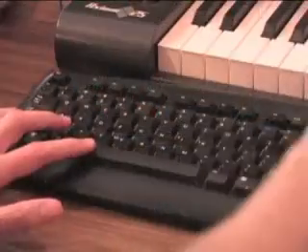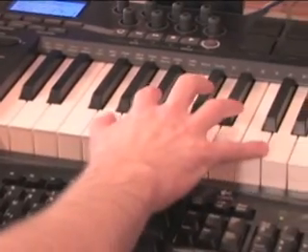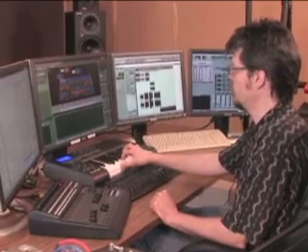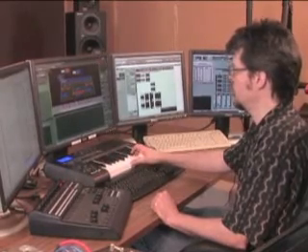Dave and I are just constant back and forth, and we don't necessarily have things flow through a pipeline of step one, step two, step three. We're going back and forth, and I might fiddle with a little music and then say, now that I've played this music, turns out this instrument — 12 notes isn't enough anymore. I need like 15. Can we put like another three over here? And then now it has 15. And then next thing you know, I don't need all 15 after all, just 14. So it sort of continues and evolves like that.